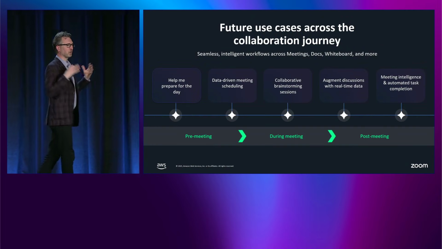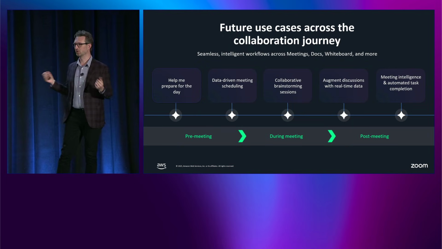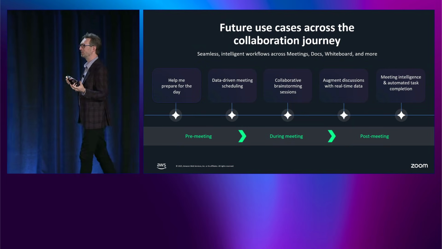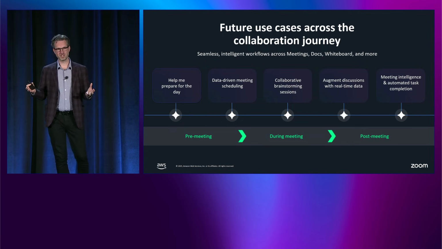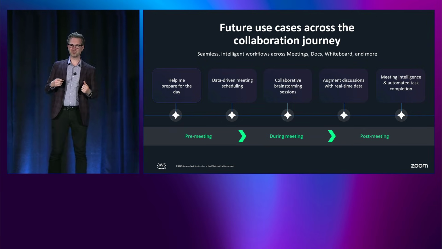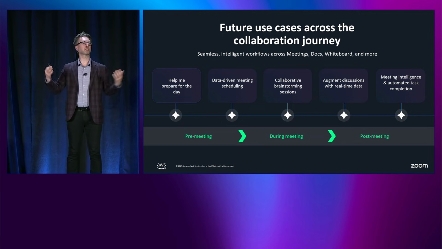We're looking across people's day-to-day work effort, whether that's helping them prepare for the meeting, providing insight within the meeting, or taking those after actions, providing these options up so that Zoom and QuickSuite can work seamlessly to meet people where they are day to day is what's truly exciting to me.